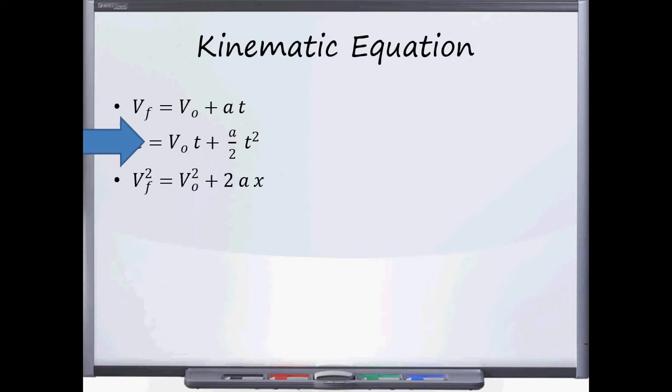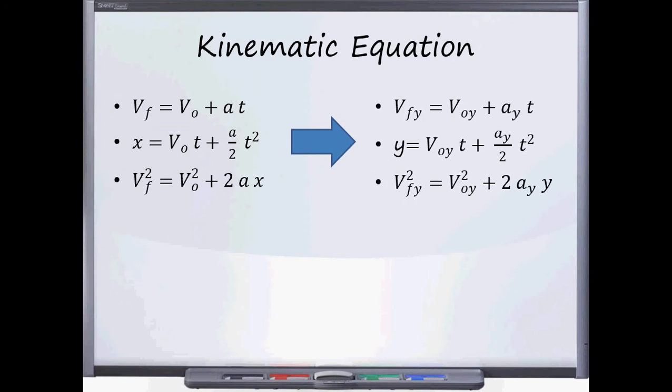This change is that we are going to add something here. Instead of calling them in the same way, now we are going to use something like this. As you can see, instead of final velocity, we are going to call it final velocity on y. That means on the vertical, because we are talking about free fall, vertical plane. The V0 becomes V0y, the acceleration is acceleration on y, and the time remains the same. Instead of x, we are going to use y.